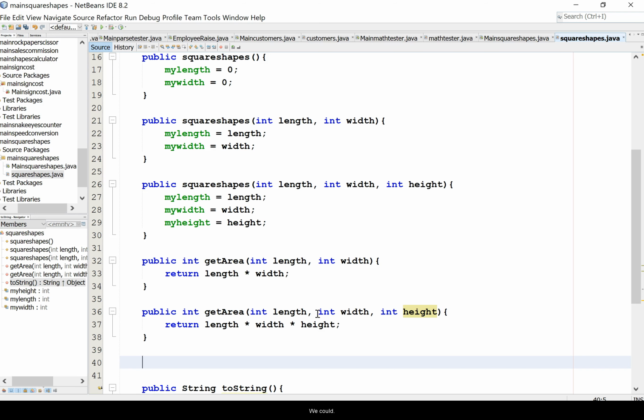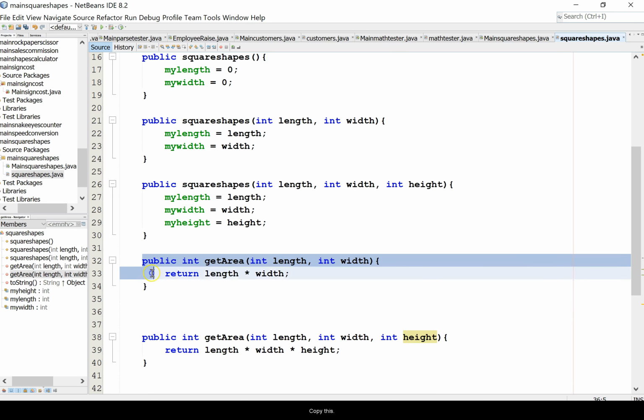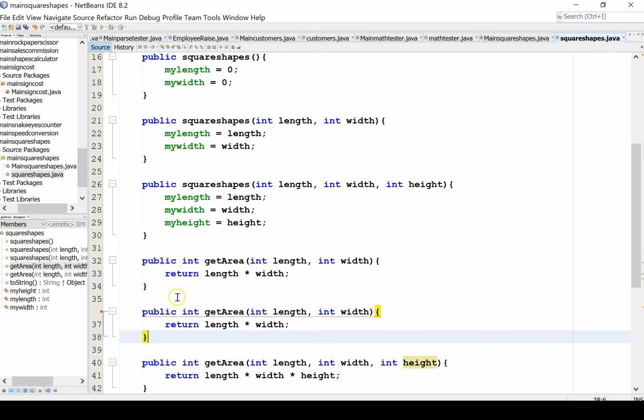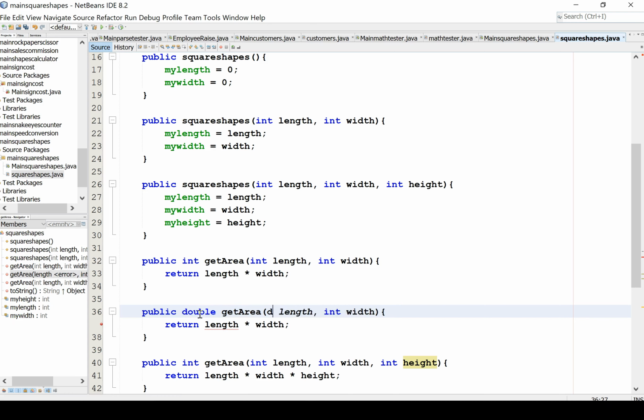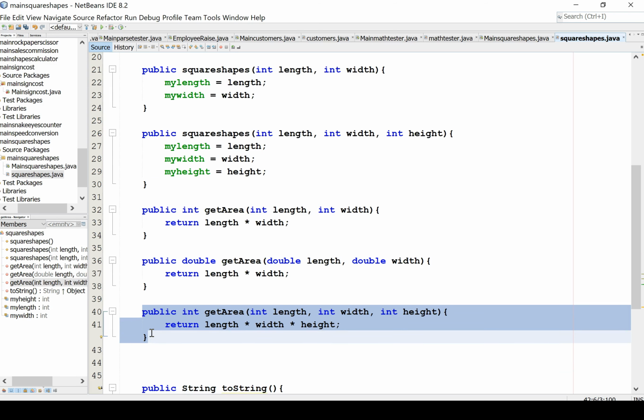We could copy this, and let's say you want to have them with doubles. And we could copy and paste this one.